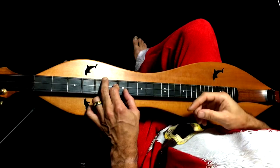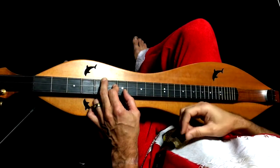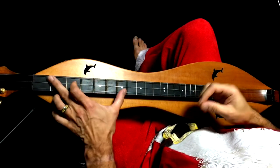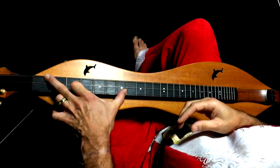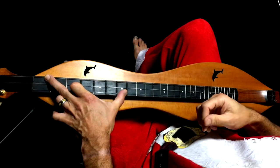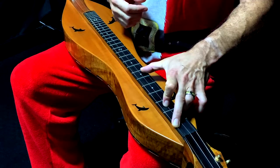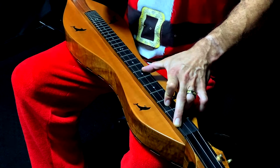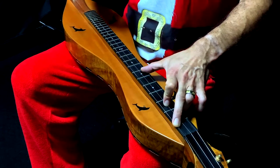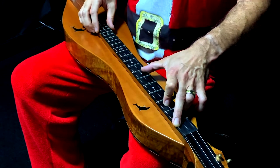Now the way I'm playing it, when I just played it, I played it two ways. This is the last way I played it, but I also played it like this. This is the voicing that is actually on the record. And as you can tell, it's a bit of a finger twister. It's a bit of an issue, but I wanted to have E flat on the bottom. That's part of our C minor, C, E flat, G. The E flat is actually on the bottom. So this is a first inversion chord on the record.